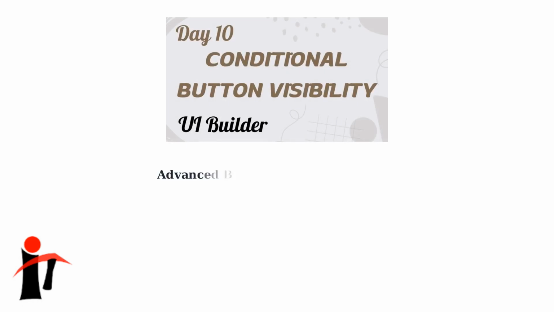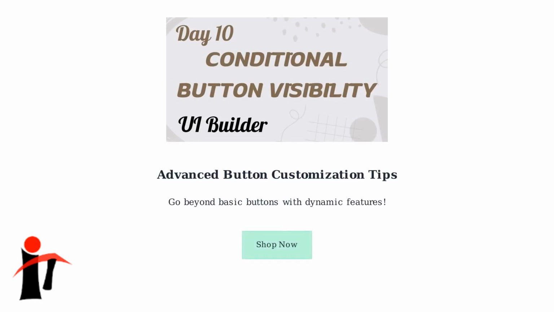Go beyond basic buttons. Beacons.ai now allows for dynamic buttons with hover effects and conditional visibility based on user location or device type. Experiment with different button styles and placements to see what works best for your audience. Don't be afraid to test and optimize your buttons for maximum impact. These features really make your links stand out.